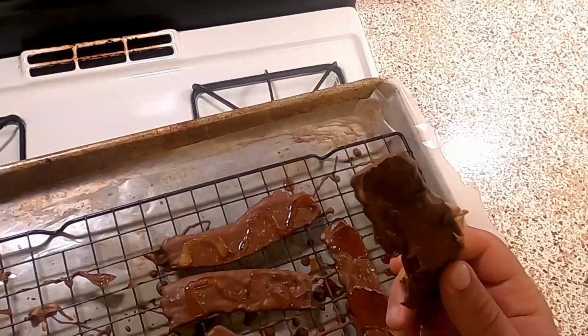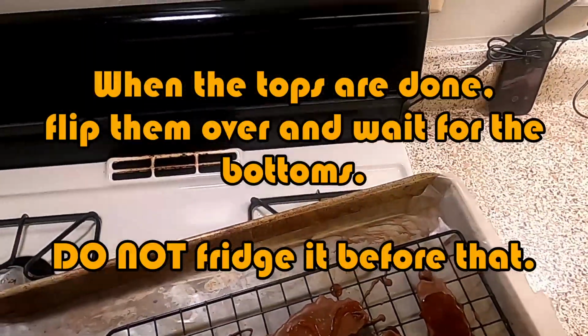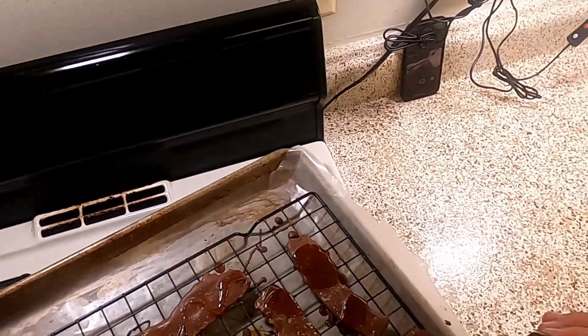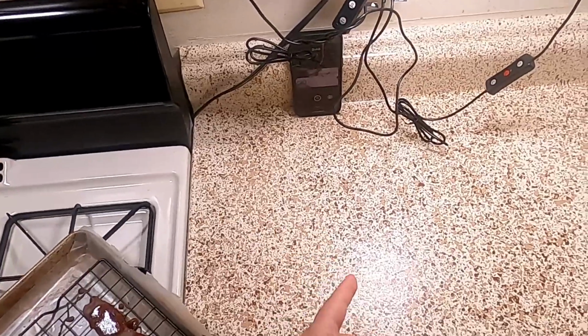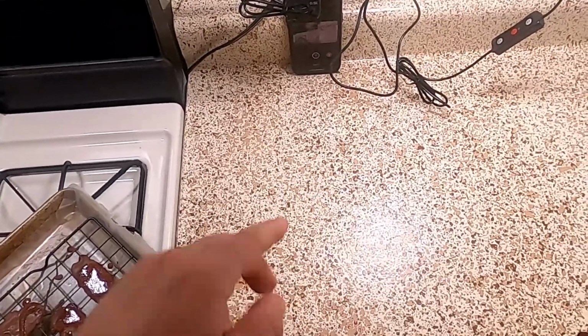So the bottoms are still cooling. But it does, in fact, taste like chocolate-covered bacon. So, I win again.